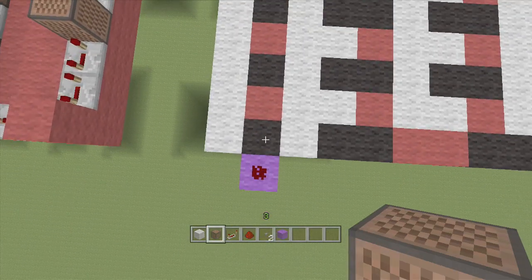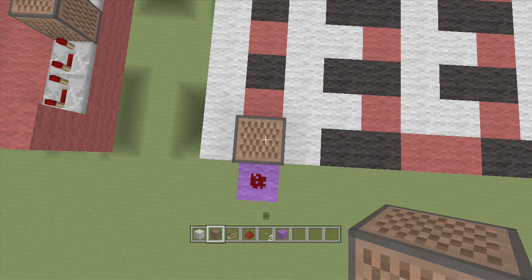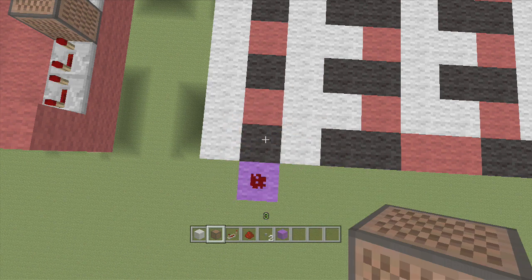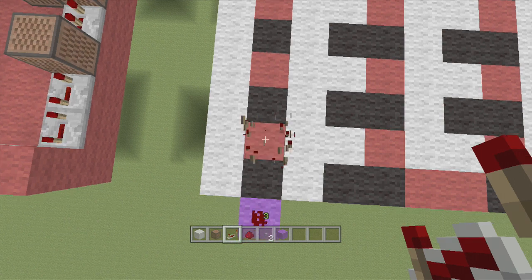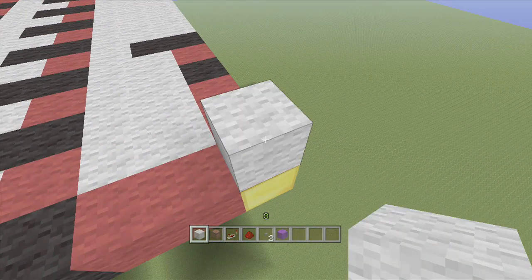If you've never seen one of my note block tutorials, I like to place down my note block and on the left-hand side of the screen a number will pop up telling you how many times you're going to have to hit the note block. I do this because I move fairly fast and you're going to have to pause the video. Each red wool block is where I'll be placing my repeaters, and each gold block is where I'll be placing a block down because we need some extra repeater ticks for the last two note blocks.